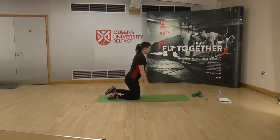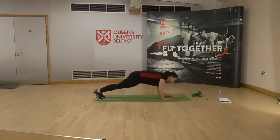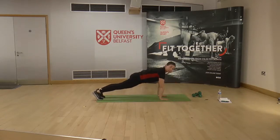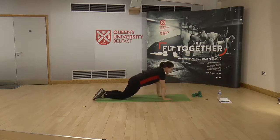So, you're gonna come into a plank position. Okay, nicely in the plank position. You're gonna go down, you're gonna go up, you're gonna go down, you're gonna go up. Okay, keep it in that plank position. If you wanna take the knee down, make sure the knees are slightly further behind. Bring it down, bring it back up.